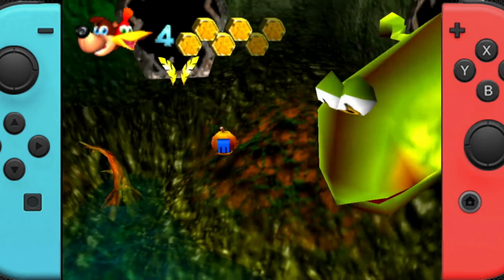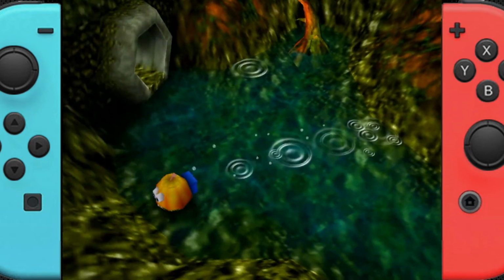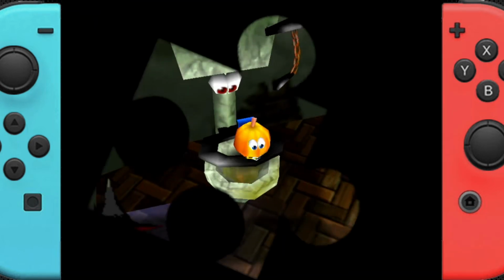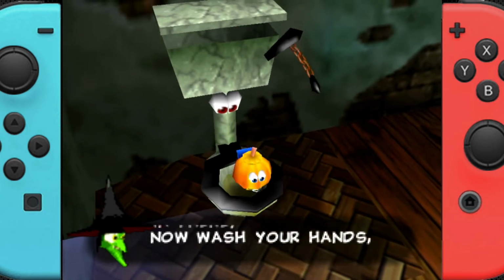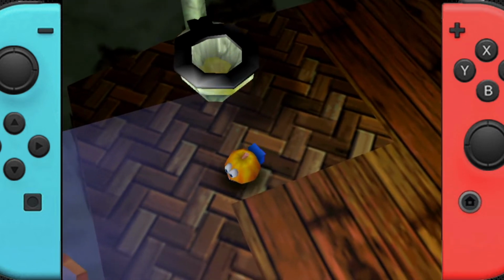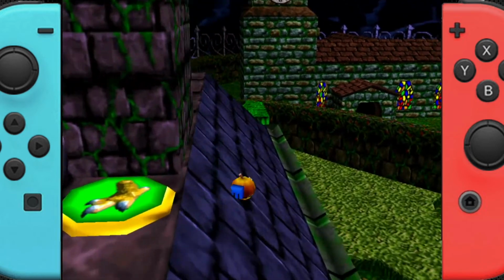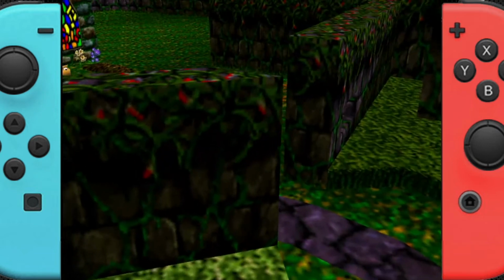Oh, don't go there. Don't go there. Do we just die here? What is this? Or can we go back the way we came? It was dark. Can we just come back up? We can. Thank God. I was concerned. I can't believe you went in there. Now wash your hands, you filthy bear. Yeah, I think you've got the right of it, Grunty. That was pretty gross. But in my defense, I did it as a pumpkin, not as a bear. So no hands to wash, and I'll be out of this body in no time.